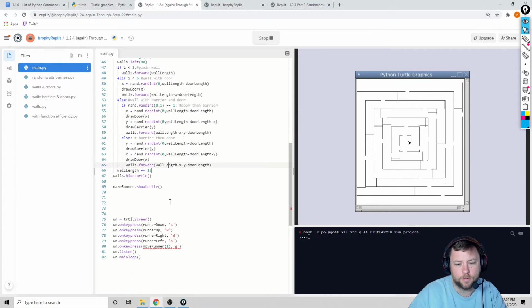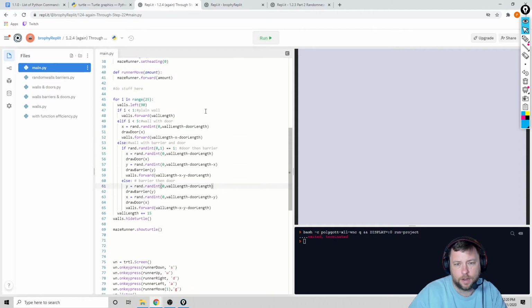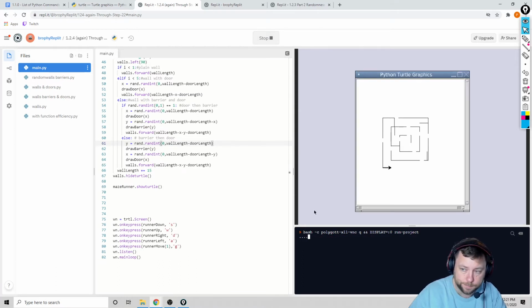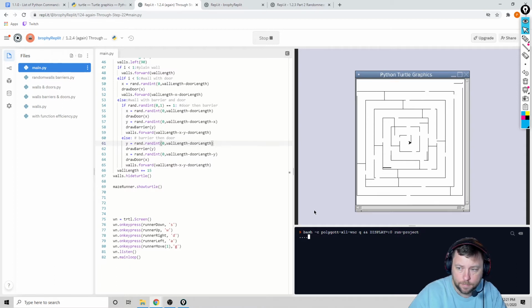I called it runner move. Someone called it that, whatever. And it moves forward 1 pixel, right? That's what it should do. Every time I hit G, it moves forward 1 pixel. Okay, so there you go.